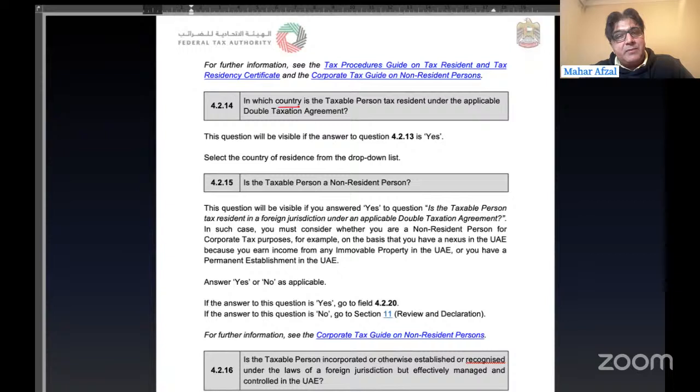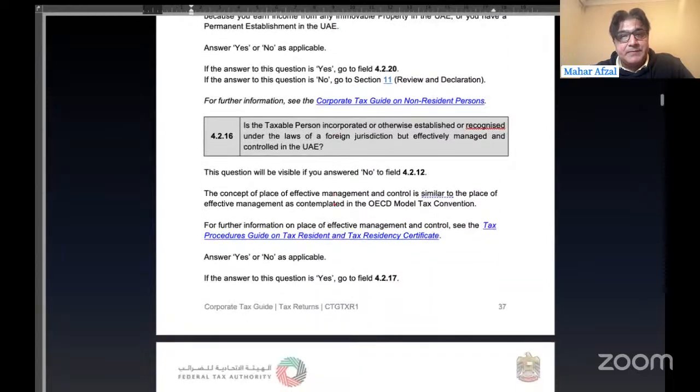Country information is important. There is a possibility you have a double tax treaty with the respective country. If you do, the treaty will assess which income is subject to tax and which income is not subject to tax. Are you resident of UAE? Are you not resident of UAE? We need to look into the double tax treaty as well. While selecting the country, you need to be careful. You need to check what will be the impact of the double tax treaty on your taxable income. You need to be aware of it.